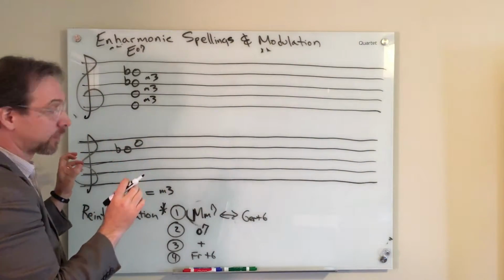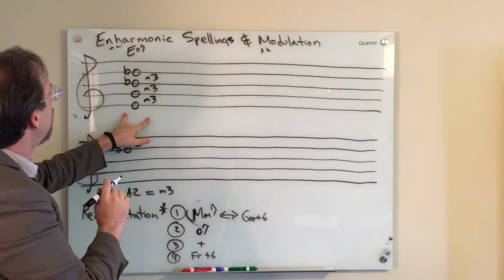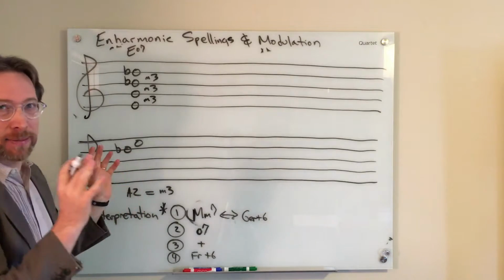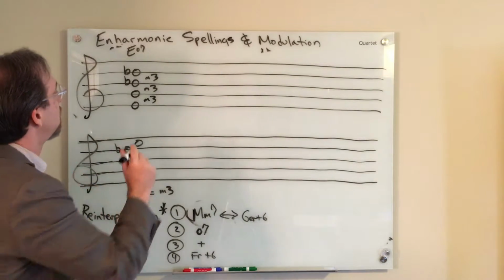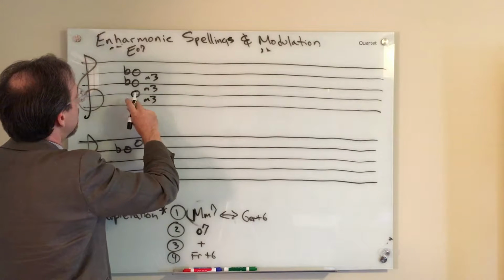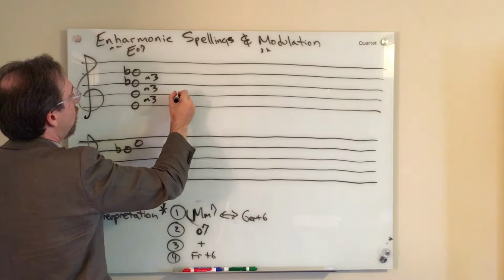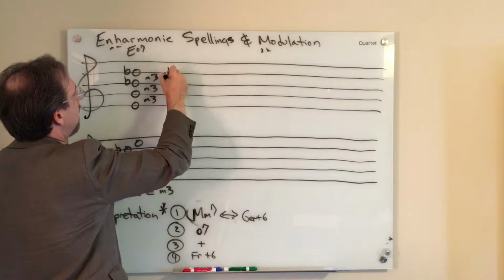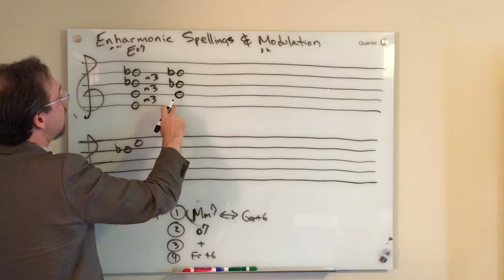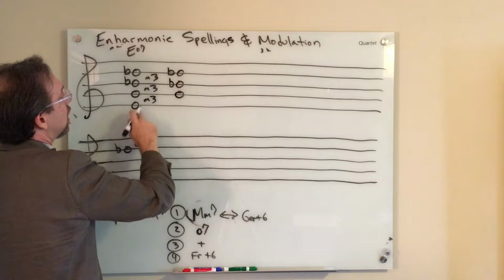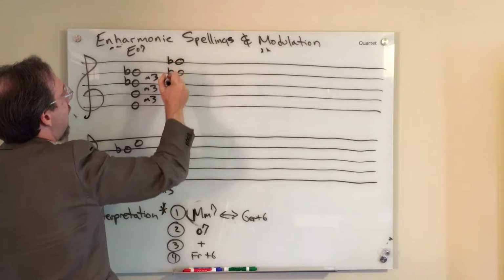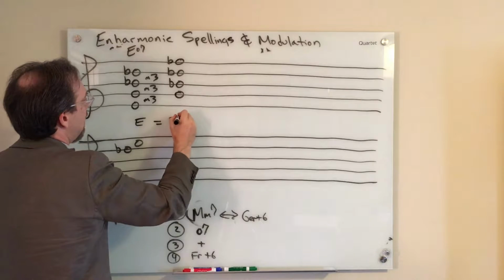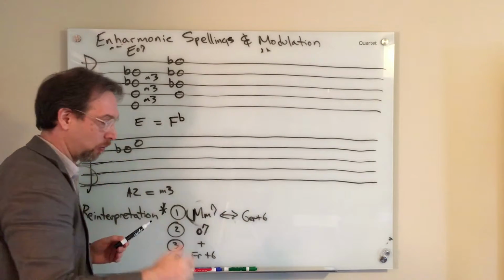It has that symmetry. Because of that, we can rewrite this chord, keeping the exact same sound, the exact same pitches, but just spelling it enharmonically differently. So instead of E diminished 7, what if it were a G diminished 7 chord? It would be G, B flat, D flat. So you see all those are in common. And instead of E, it's now F flat. But we know E is enharmonically the same as F flat, and it's not going to sound any different when we play this chord.